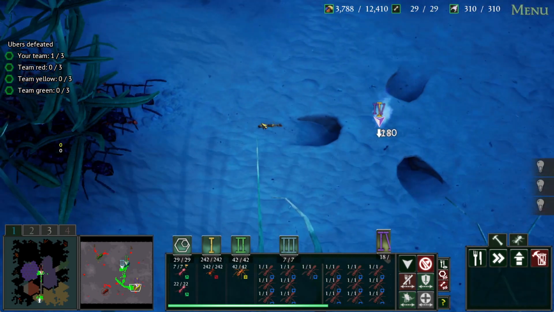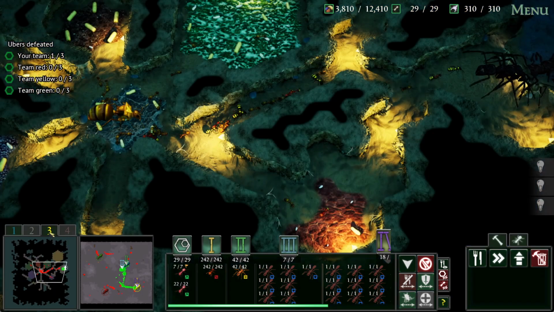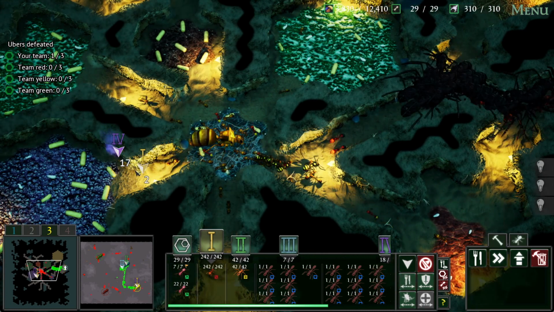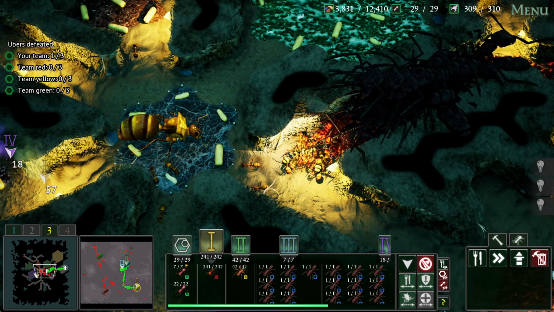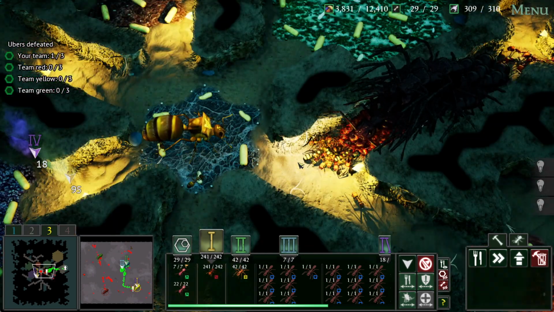Alright, time to say hi to the queen. In we go. Yellow, you've been a pain in my side for far too long. They've got quite a bit of ants down here, but, yeah, I think we got this.